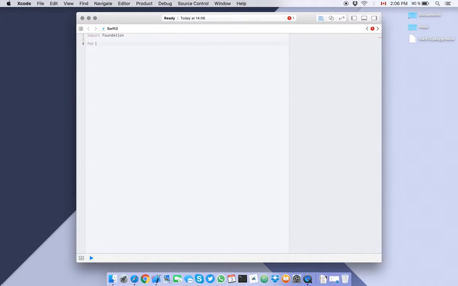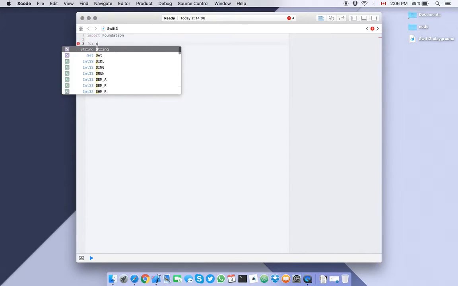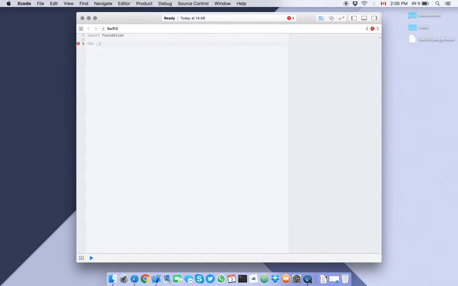If you want to have a variable, some variable, you can do that. You don't have to. But if you don't want to have one, you can simply do an underscore, and you can say for in 3 to 5 or something like this, and then print hello, and it's going to print that 3 times, for 3, 4, and 5. But you could also say, I don't know, for hey in 3 to 5, and then print the hey, so it would tell you what number you're currently on. So that's how it is in Swift, and that's really sweet. In my opinion, it looks really good.